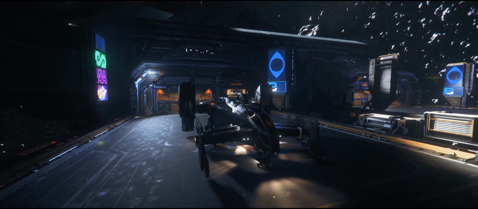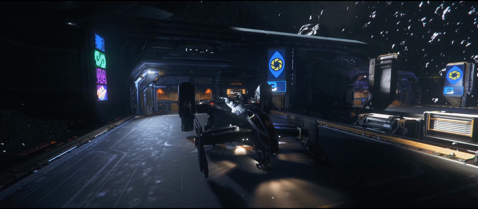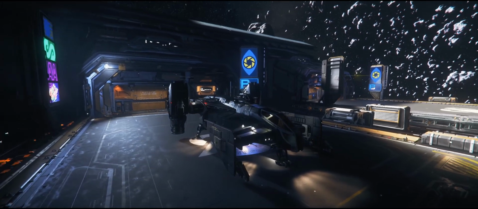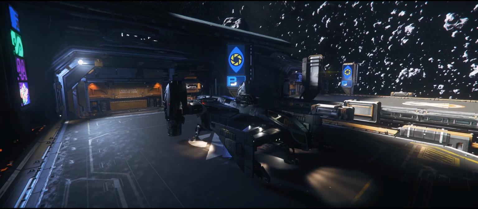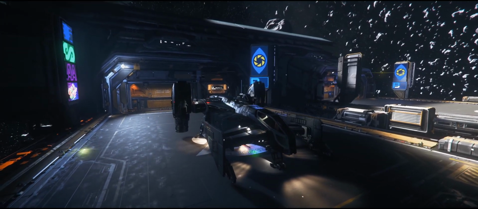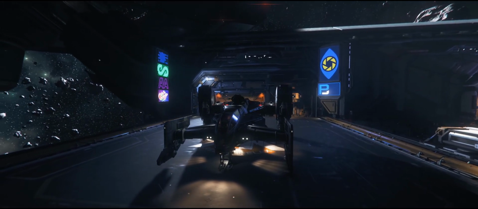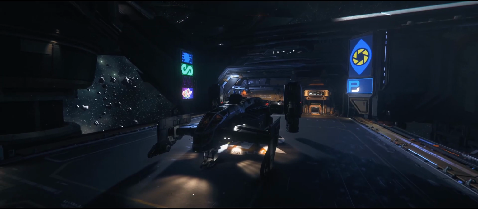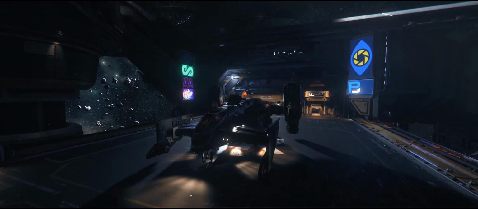Okay guys, so this is what we're going to be taking into combat. It's the Drake Cutlass Black, probably one of the more common ships you're going to see around Star Citizen. It's just a really great all-around ship. It's probably still my favorite in the game at the moment, though there are a couple that come pretty close. But this always seems to be my go-to when I'm flying solo or with one other person, just because of the turret.